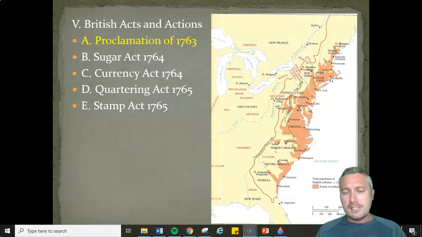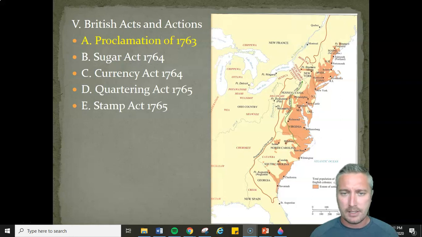So in 1763, the British passed this law that set this proclamation line, and if it was a topographical map, you would see that it does kind of fall in line with the Appalachian Mountains there. But this would be basically the westernmost border of the American colonies. Now, what that meant was that if you were an American colonist, you were not allowed to pass or settle west of that proclamation line.